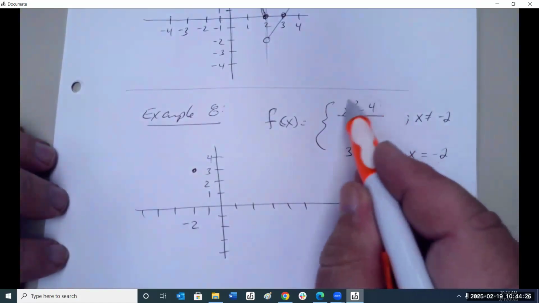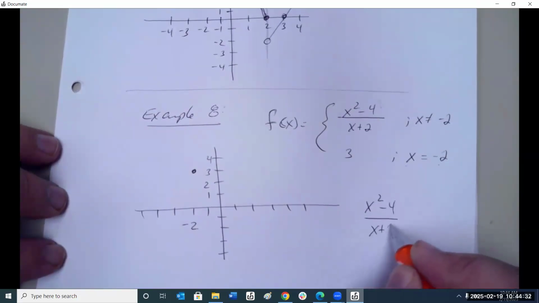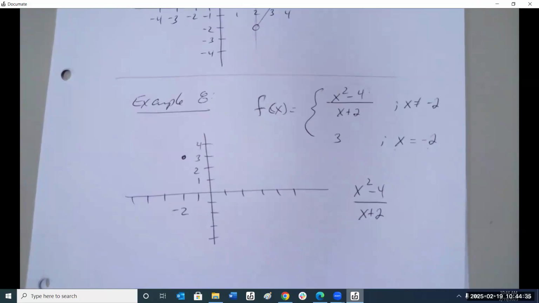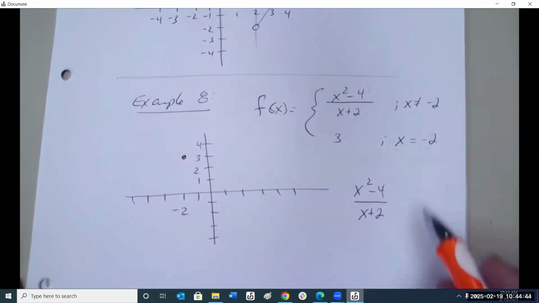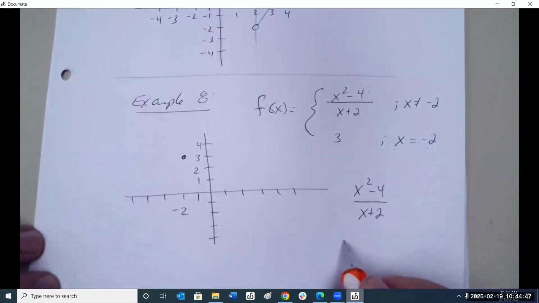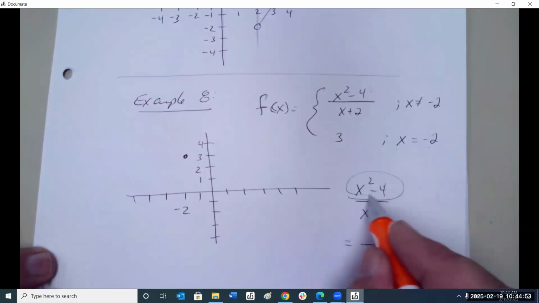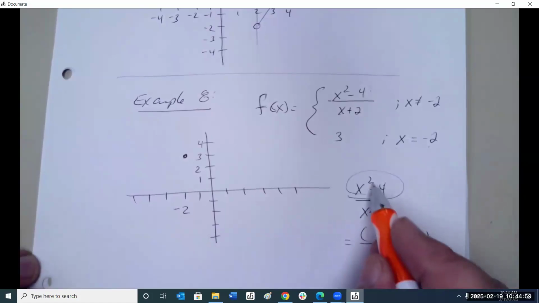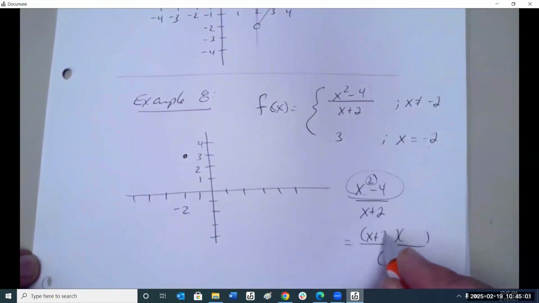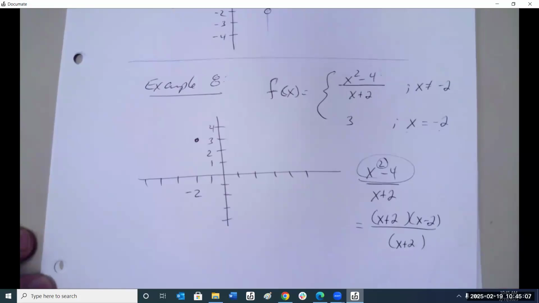But what do we do with this equation? We have x squared minus 4 over x plus 2. Again, they're throwing this out to you before we even taught you this thing. But if I put negative 2 in both top and bottom, it'll be 0 over 0. So what that tells us is they share a factor. That means something can be removed. This is a quadratic equation, meaning it can be broken up into 2 pieces. That means it has 2 solutions. It's going to be x plus 2, x minus 2, all over x plus 2.